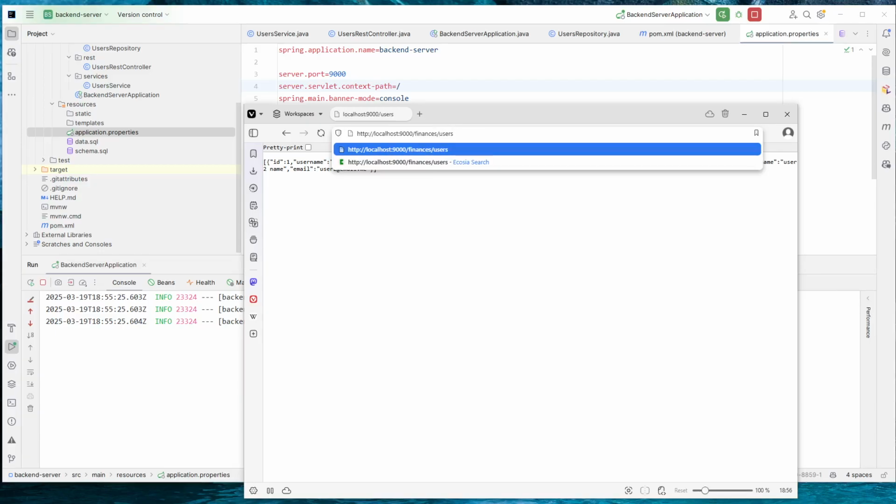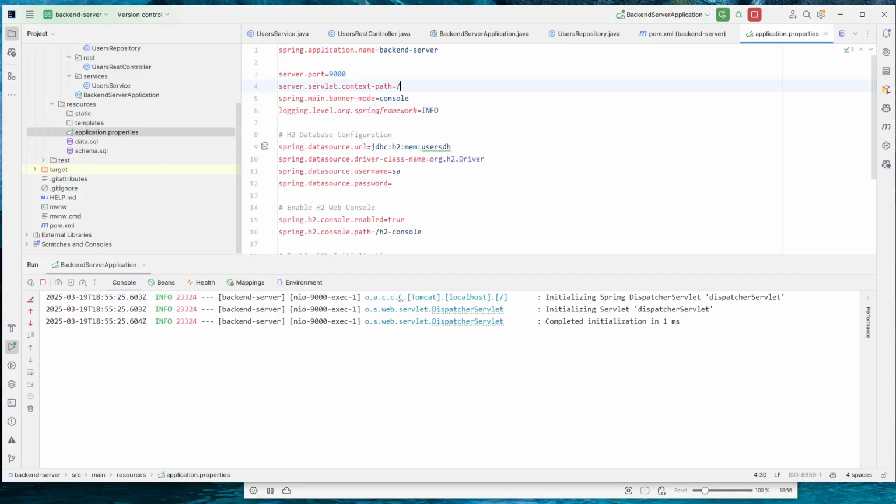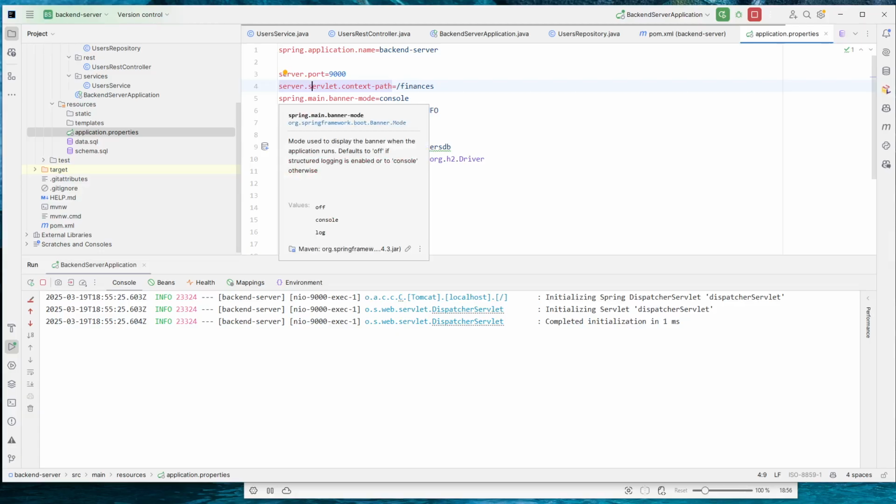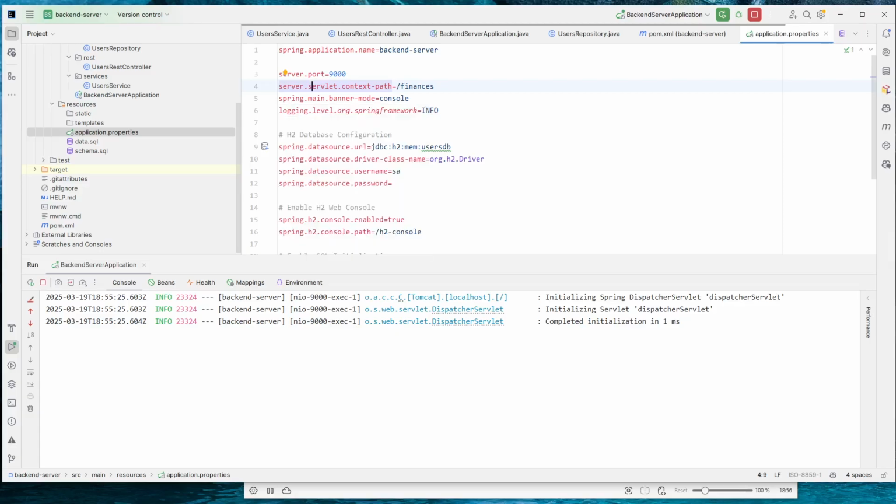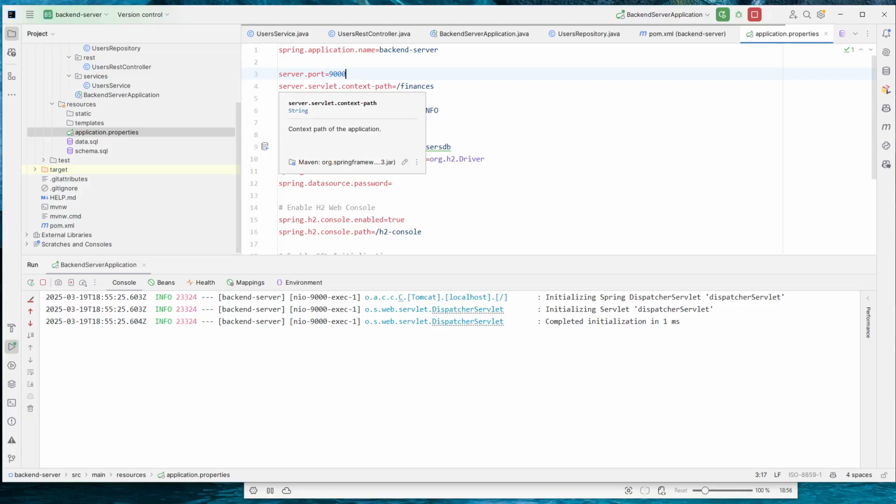So what should we do to write finances here? The way we can write it is like this. We have this property, server.servlet.context-path, okay, because behind the scenes, almost everything in Java that is related to web is a servlet. That's why most of the time it's not server context path, it's servlet, not server.